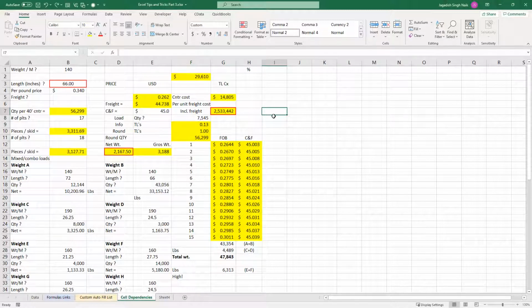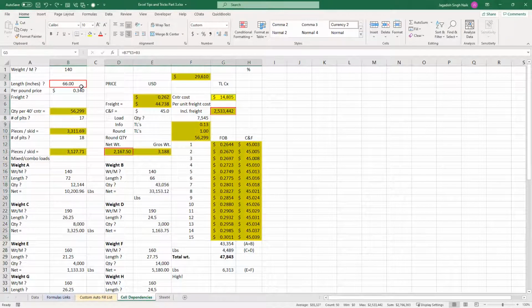This approach is good enough when you're dealing with only a single worksheet of data, but Excel does not only have cell linkages in a single sheet. It will also have dependencies coming from other sheets and from other workbooks as well. This approach will not help you identify any other workbooks or sheets which are linked to this particular value. To identify those sorts of dependencies, there's another way we can do it. First, let me remove this.